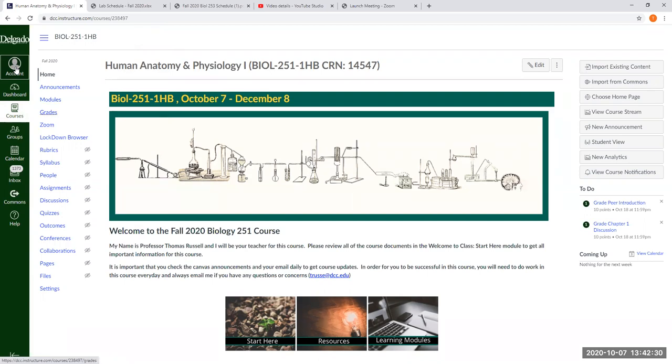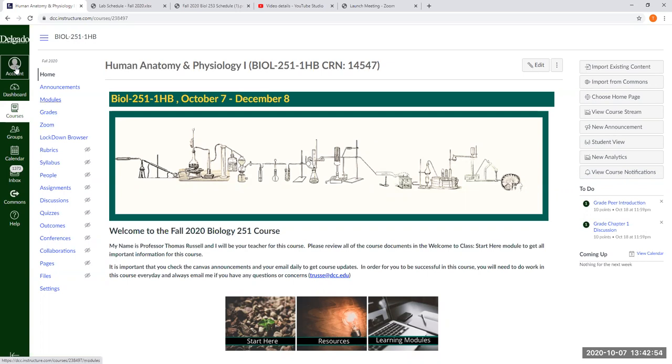I have the grade link over here in the left panel open, so you can click on that and keep track of your grades. I left the Zoom link open just in case we have optional Zoom meetings, and I'll be talking to you all more about that. I'm sure you're used to Zoom already from the last semester or two, with COVID and whatnot.